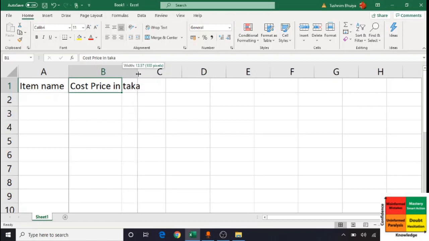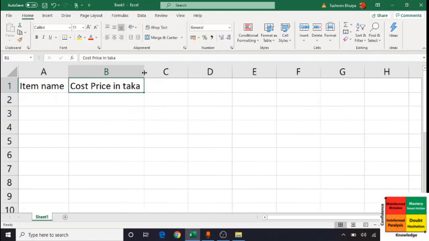So if I want to resize any cell, I just move my mouse in between any row or in between any column, and when it's a black arrow with two outward pointing arrows, then I can resize the column or the row. So now I'm moving my mouse in between column 1 and 2. Now you'll notice there's a black arrow with two outward pointing arrows. So now if I click using the left button, I can make it bigger as such.